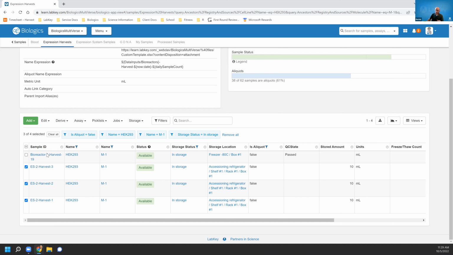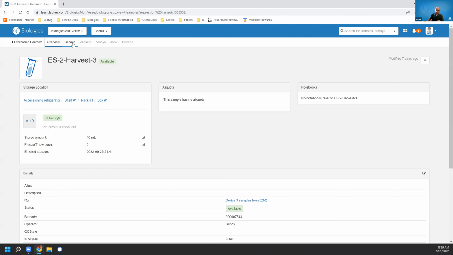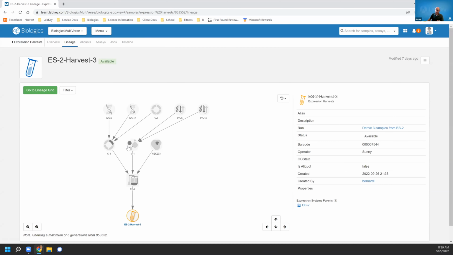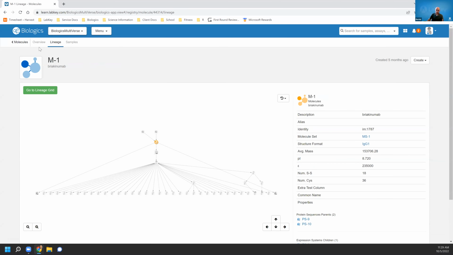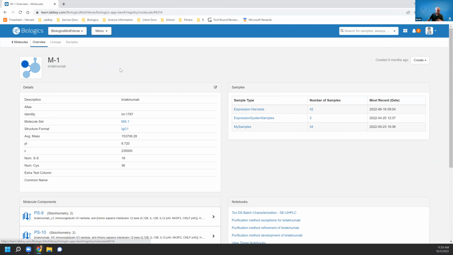I further, for example, might want to look at the molecule that this came from, and I might want to ask a question like, what methods have been used to purify this molecule? Because someone asked me to generate some purified material from a particular harvest. Now, if all of my data were in lots of different systems, it might be difficult, or at least time consuming, to figure out whether any of that work has already been done.